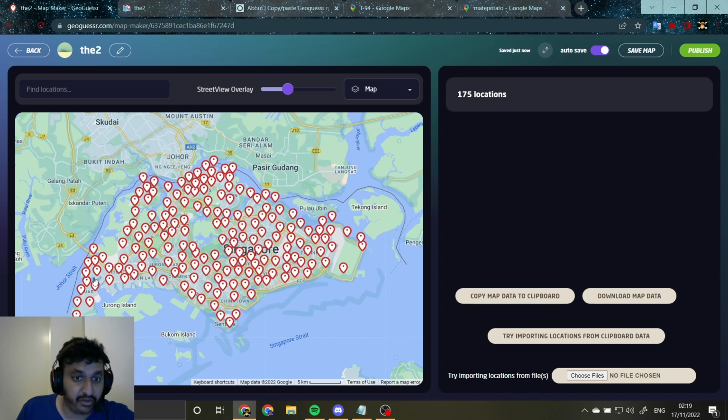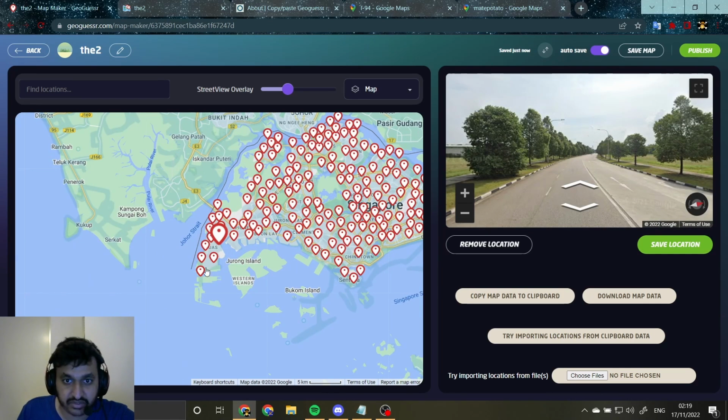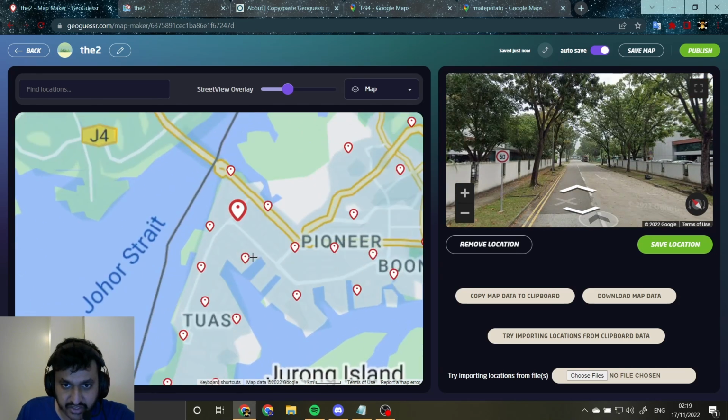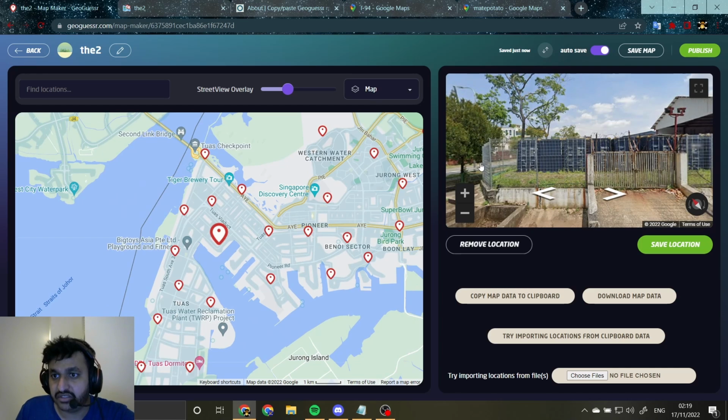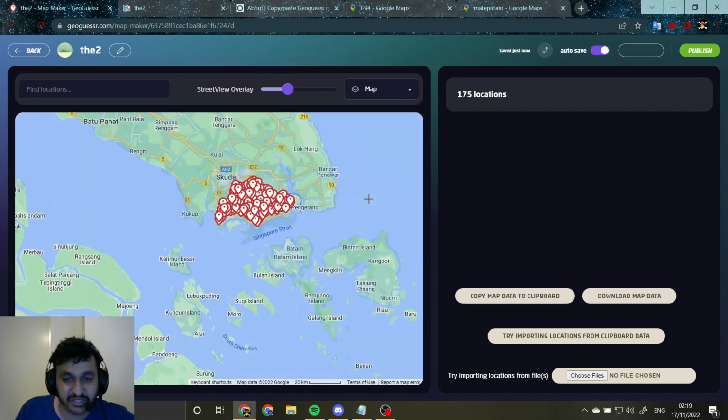And then there you go, there's your map. Now another thing to mention here is that the location that I changed, it wasn't this. Which one was it? I changed the panning on one of these, this one. So in this map maker, you will not see it zoomed in, but if you play the map in game, then you will see it zoomed in. The reason for that is, I don't know, the GeoGuessr map maker just doesn't show you the zoomed in version, I guess. But in any case, this is how it works.